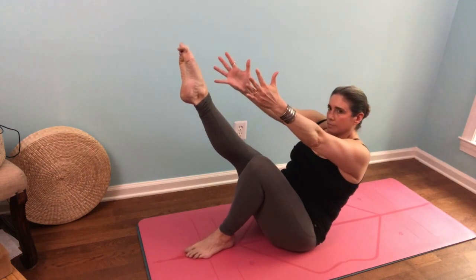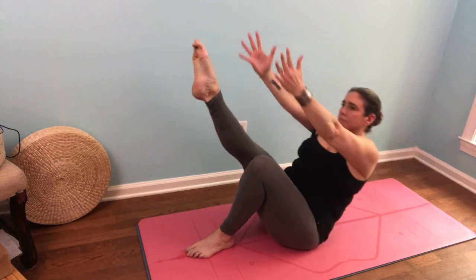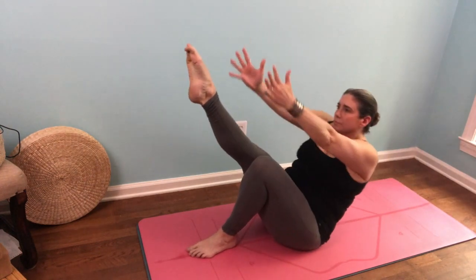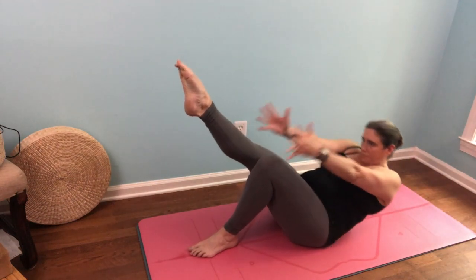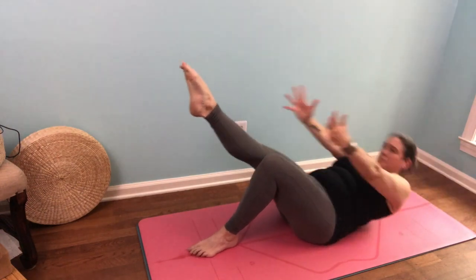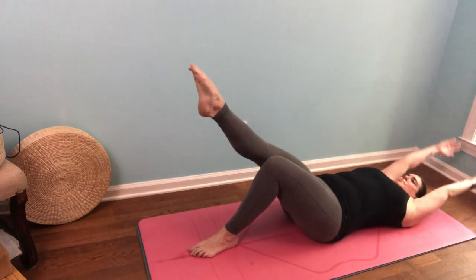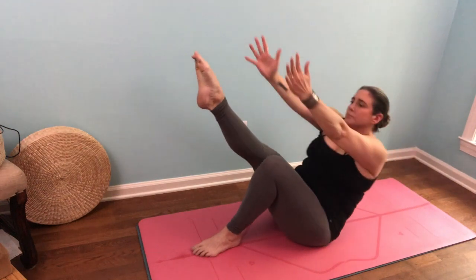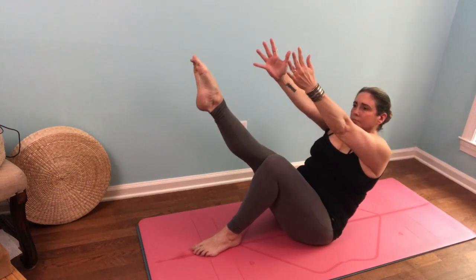Inhale as you're coming back down. Exhale, bring it up, reaching for the toes. Inhale, bring it down. Exhale, bring it up for 3. Inhale, exhale, 4. Inhale, exhale, 5. Come up higher. Inhale, exhale, 6. Inhale, exhale, 7. Keep those knees together. Inhale, exhale, 8. Inhale, exhale, 9. Last one, best one. Inhale, down, exhale, bring it up, and inhale, lower all the way down.